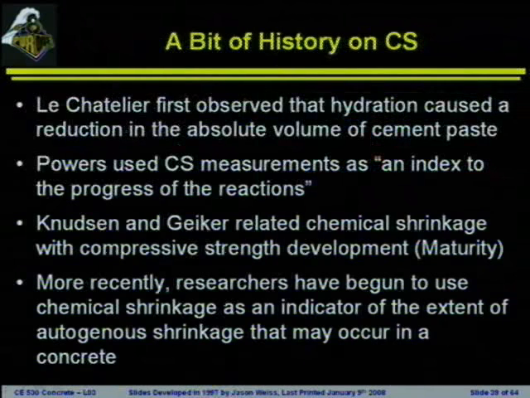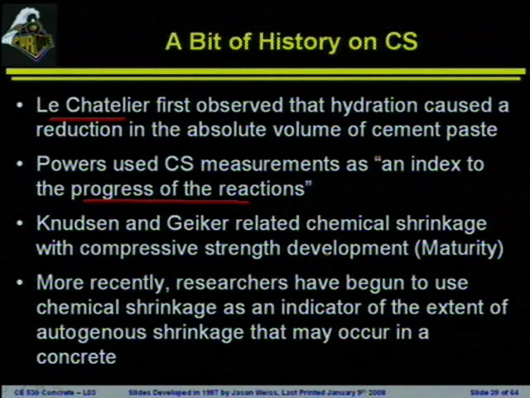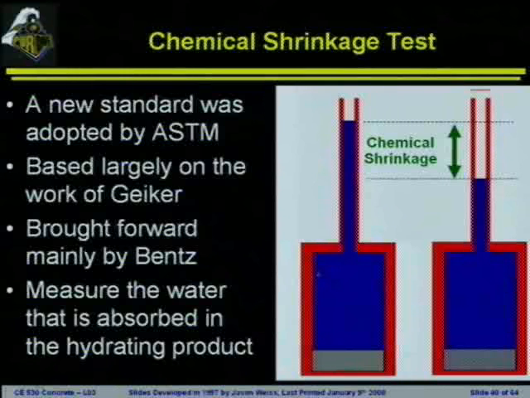Now this has been known for over 100 years. Le Chatelier observed this and saw that there was a reduction in the volume of cement paste when it reacted. Powers used this as an indirect measure of the index of the progress of a reaction that was taking place. Other people have related this to strength development. There are some new test methods out there because this is a relatively easy thing to measure.